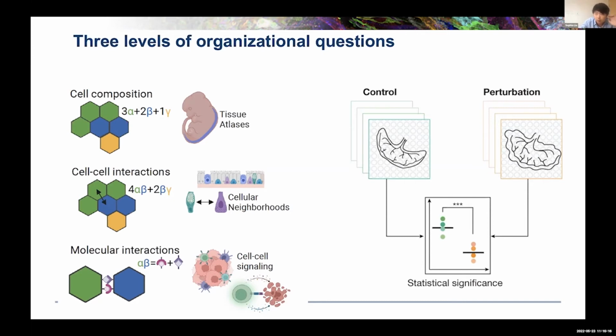And so these 3 levels of organizational questions can be framed in the context of case control experiments in biology. What we really like to know is how cells and tissues are organized in a healthy context, and then be able to ask how they change in perturbations such as disease or aging or drug perturbations, and then come up with a framework to test each of these things. How does cellular composition change, like changes in cell type composition or where they're distributed? How do neighborhoods change, and how do cellular interactions change? I think this is the big picture computational and analysis goal after collecting this data.